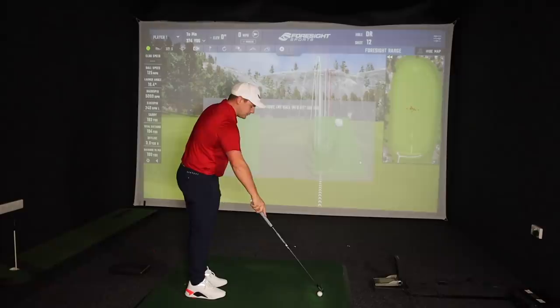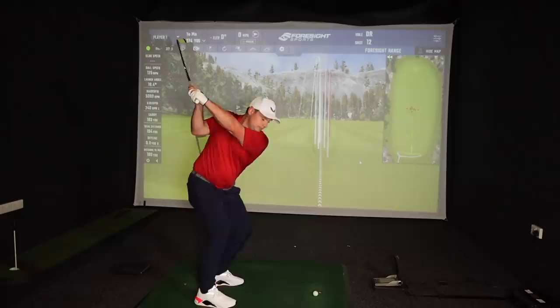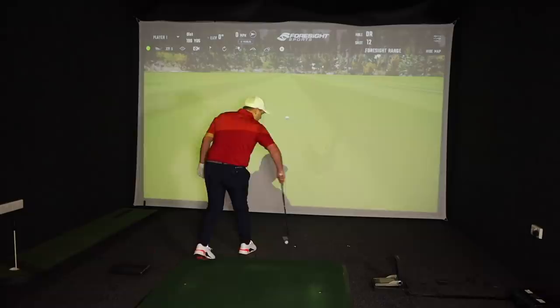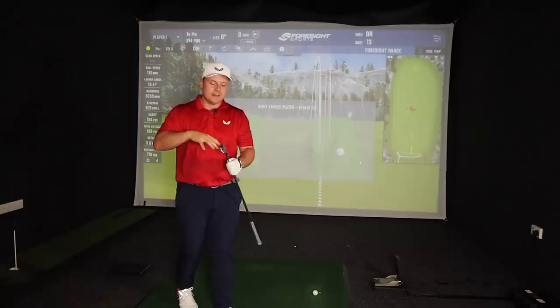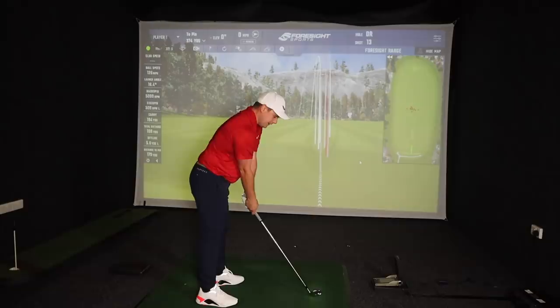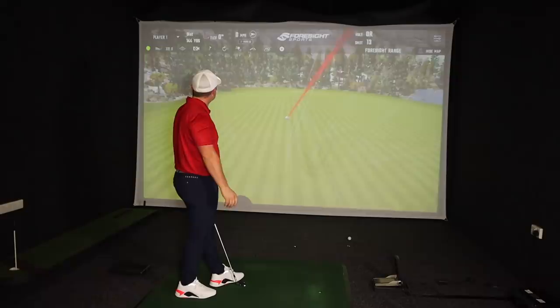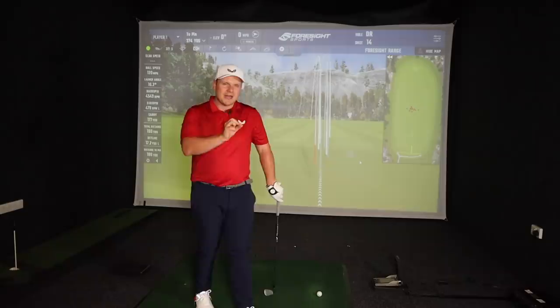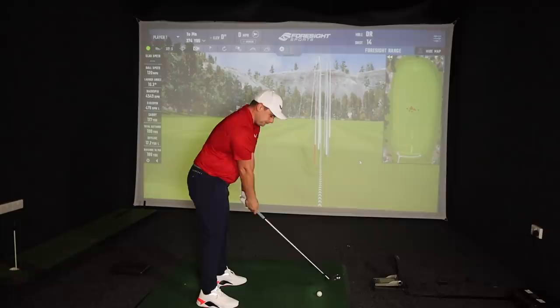Just because you've hit two good shots with a blade doesn't mean... oh, they're going in the bag. That's the straightest one. 185 again. I did have a warm-up before this video, but I would worry for my fingers and for my playing partners if I didn't strike this incredibly well, especially at the moment with it being December. That's like a 175 — ow! Why did I even say it? Usually for me a 7-iron is 165, and I would imagine with the 225 and the 223 I may gain distance even with the 7-iron. Last shot of the test, and if this carries 190 we'll put it in the bag. It was a 184.